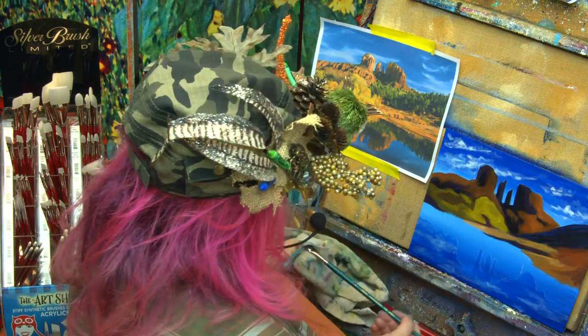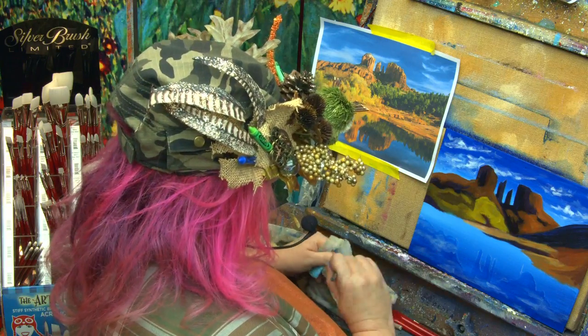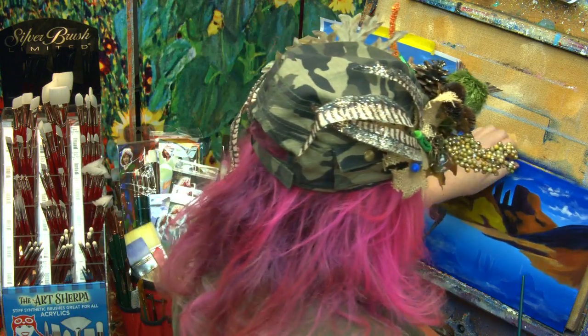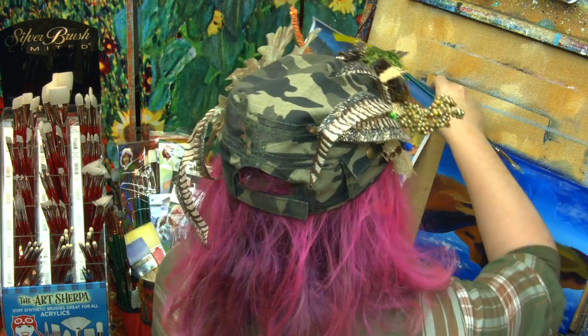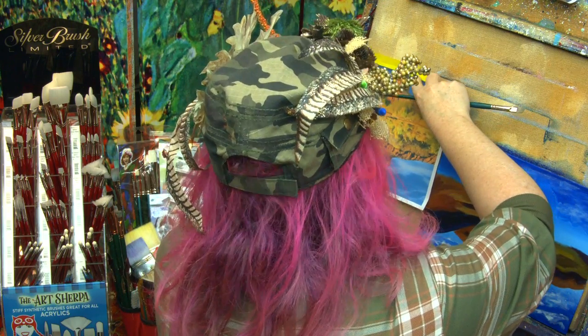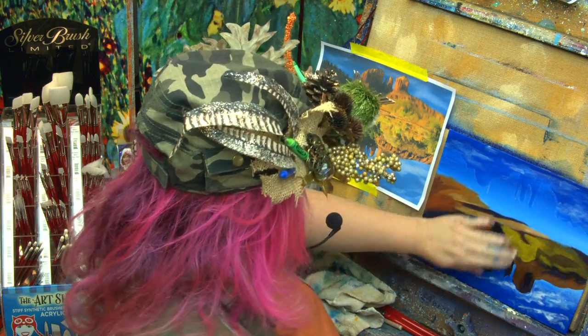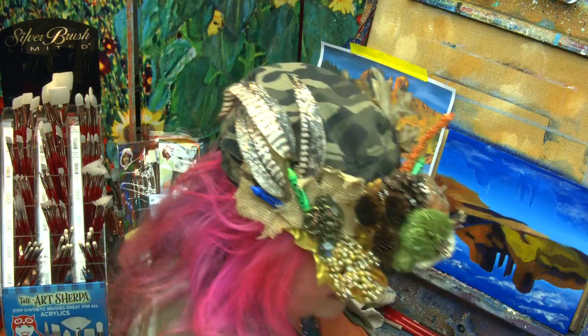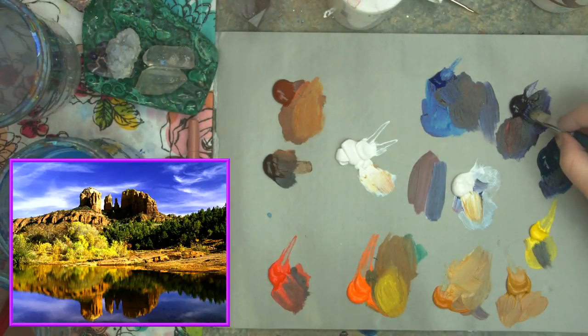All right. It's looking good. It is starting to look good. We're going to do some cool stuff here. You're going to inverse block? We're going to do a little reversing. We're going to start a little reversing so that the architecture for our reversing is there before we get too far along into our space. What color did we have in our trees, the basis of our trees? It was our purple and our phthalo green, wasn't it?